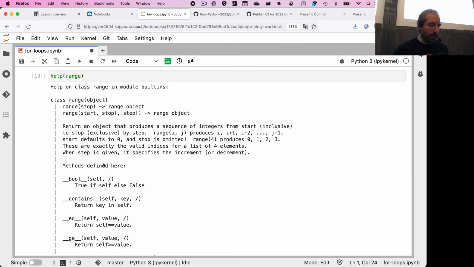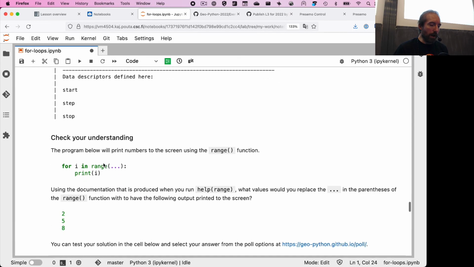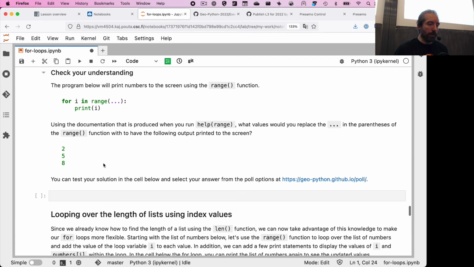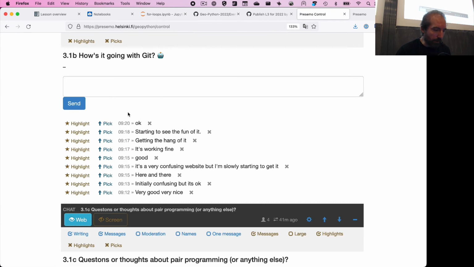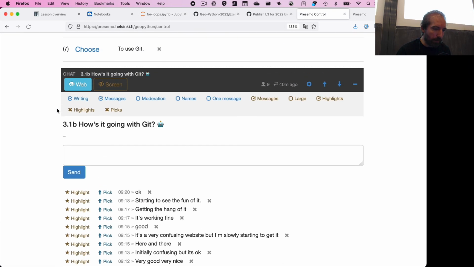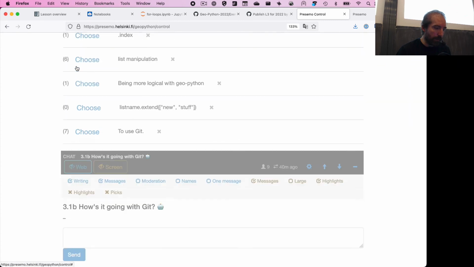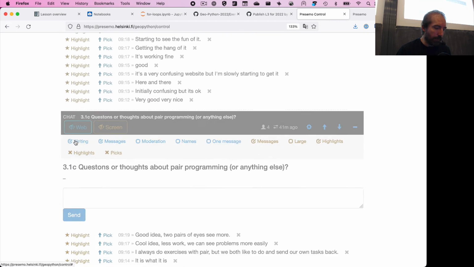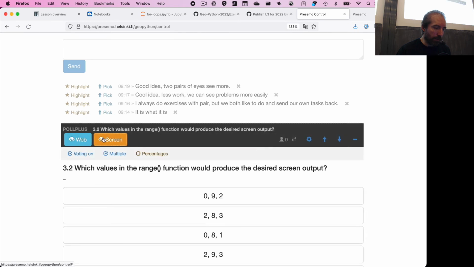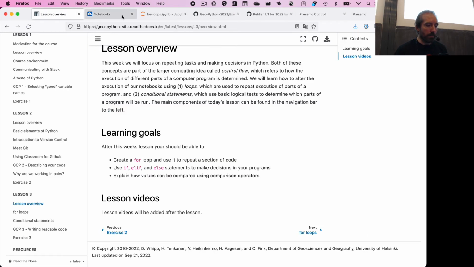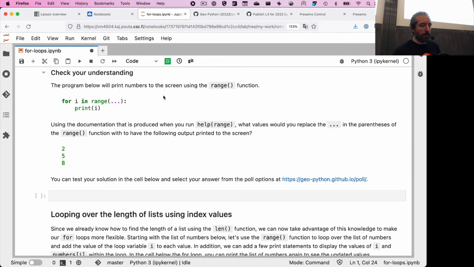And what you can do with that then is I will go here and maybe hide a few of our questions from before and make this one visible. And yeah, our question here is about using this range function.